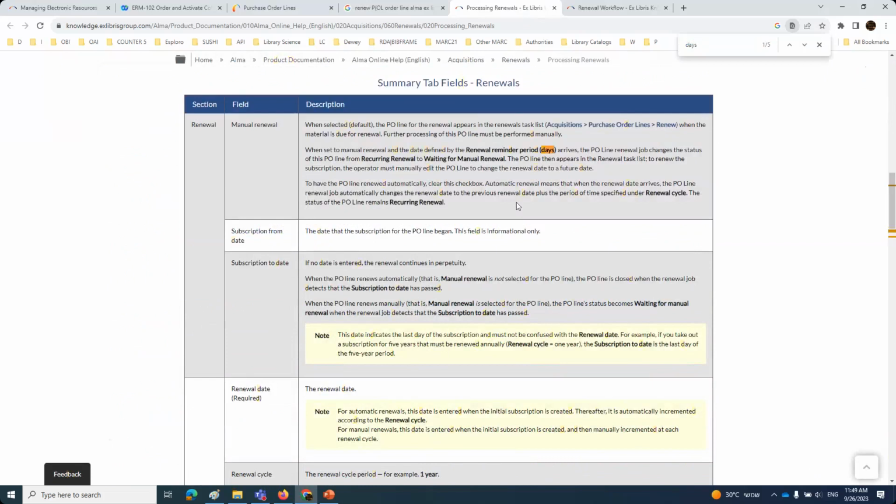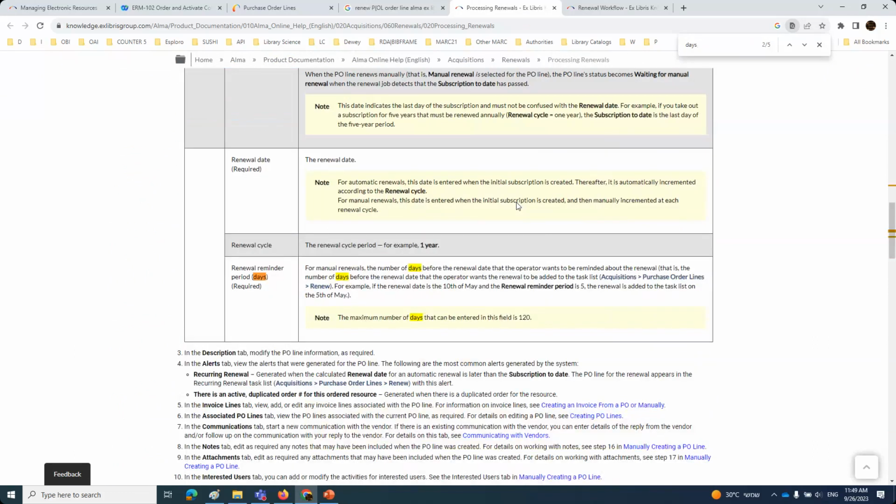And we had talked about the renewal days. So we've got renewal reminder period days. For manual renewals, we did the manual renewal, it is the number of days before the renewal date that the operator wants to be reminded. And those appear, we said, in the acquisitions purchase order lines renew. That's where we went. And that will make a task list on the 5th of May.